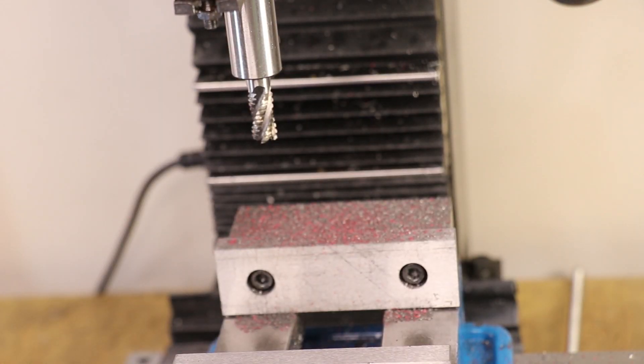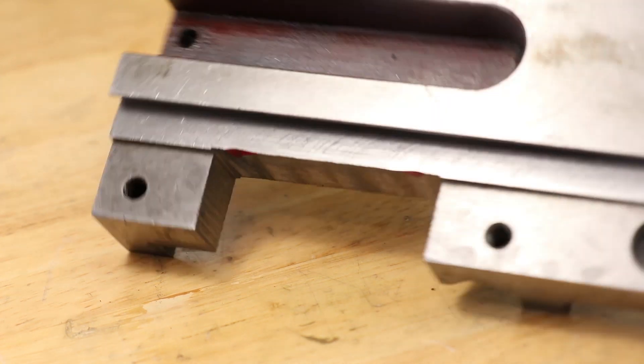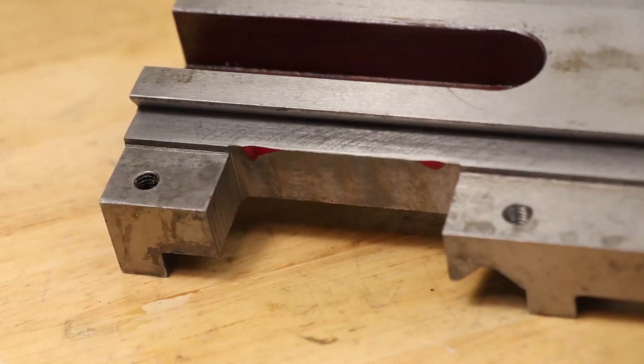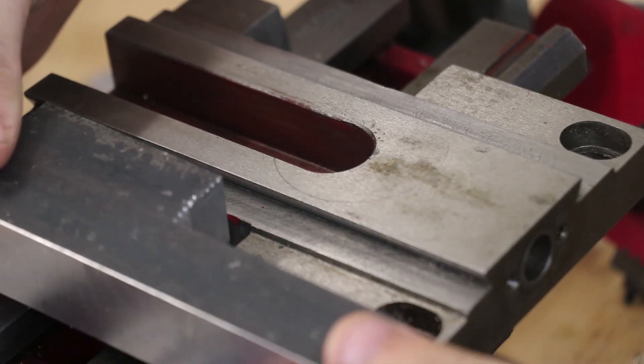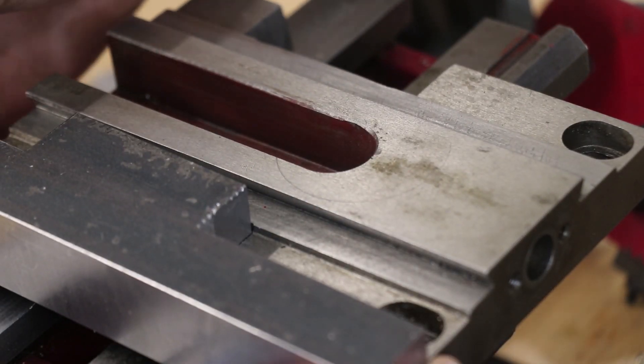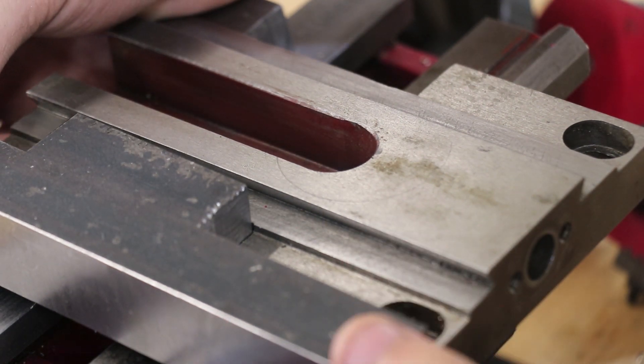Now I didn't machine it all, you can probably still see the red bits that are still painted. However if I tried to machine those, I'd be cutting into the cross slide, which would be a big problem. A quick test fit shows that it all fits nicely together. It doesn't need to be tight or anything, since it's all going to be bolted on.